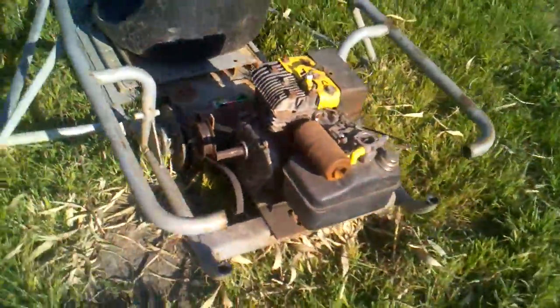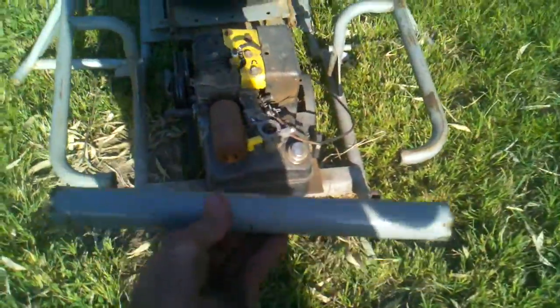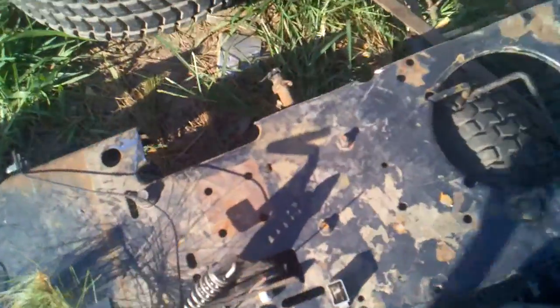Gonna put these headlights right here on the front of there for temporary. This rack right here is eventually gonna go on the back of it. And here's where the middle of the bumper came from. Here's the middle piece I cut out. And then I cut that out for the very front of it. As you can see, cut it out all the way down.